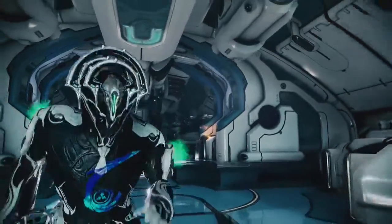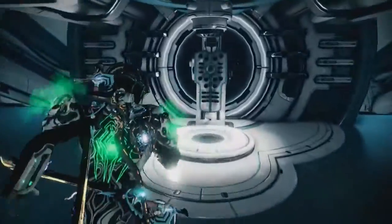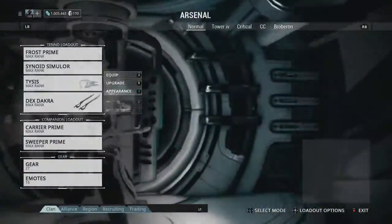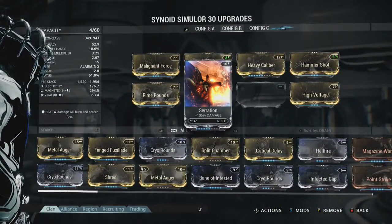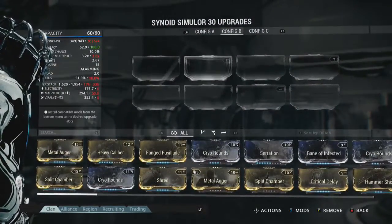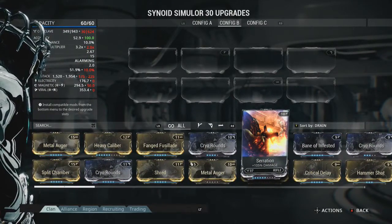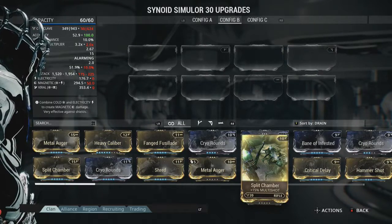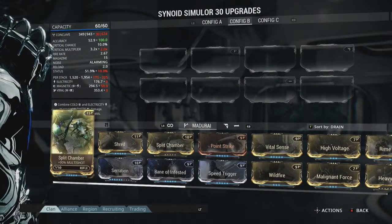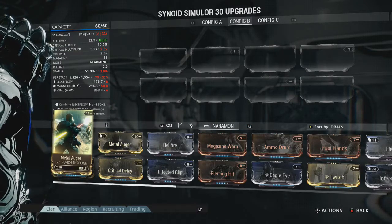Now, what polarities are in general is the way you end up making the most out of your weapons. Now we're gonna go to my Sinoid simulator here. Now we're gonna go to the configuration. This came base with these three polarities here. Now your three main polarities inside of Warframe, for weapons at least, are Madurai, which is an R, Vazarin, which is a shoulder, and Naramon, which is the line.